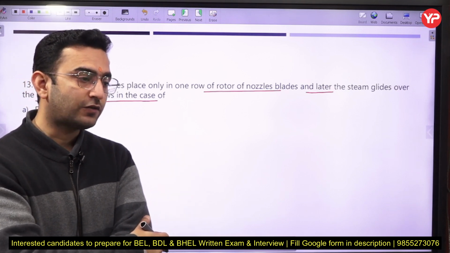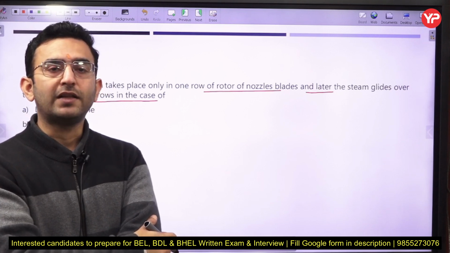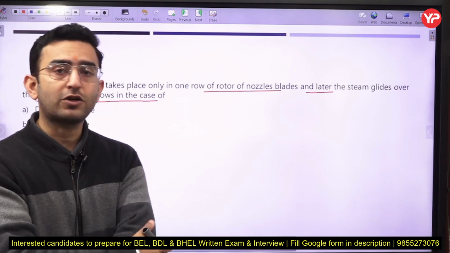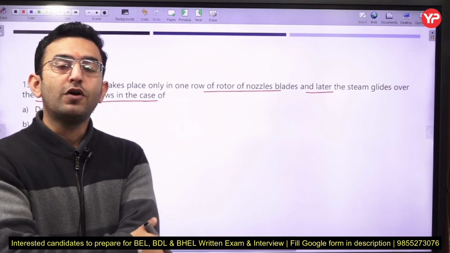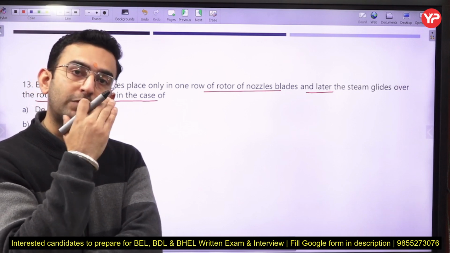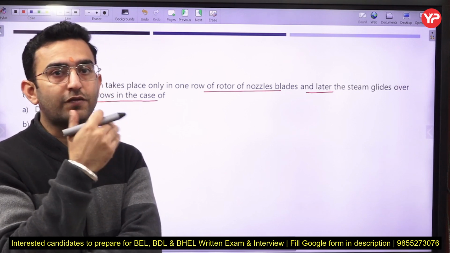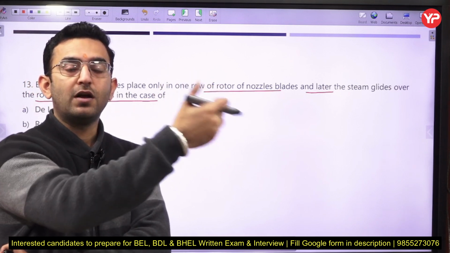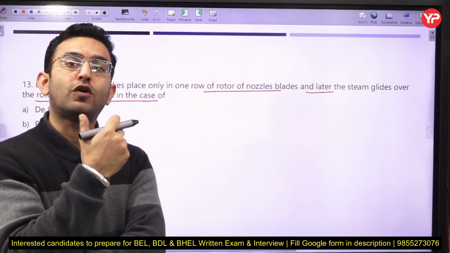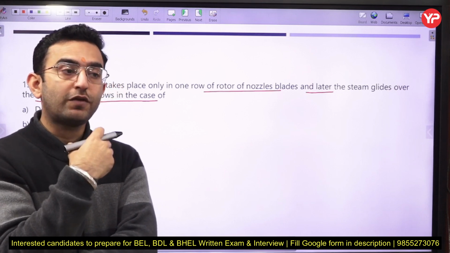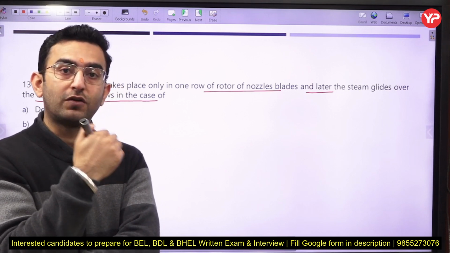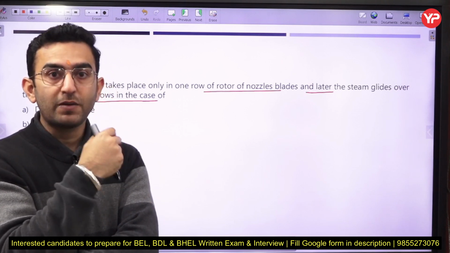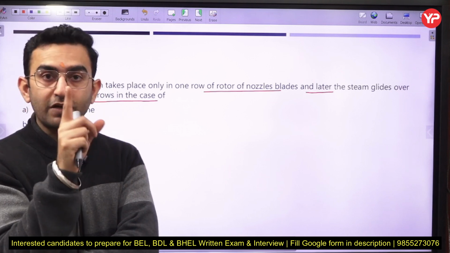So in this case what we do is the compounding of the steam turbine, and there are two ways of doing the compounding. The first one is the velocity compounding, and the second way is the pressure compounding. So in the case of pressure compounding, we expand the steam from the boiler pressure to the condenser pressure in a number of stages. So there we have a nozzle, then we have a moving blade, then we have a nozzle, then we have a moving blade. But in the case of Curtis turbine, or I can say in the case of velocity compounding turbine, we expand the velocity from higher to the lower velocity in a number of stages here, and the drop in pressure is done in only one stage here.